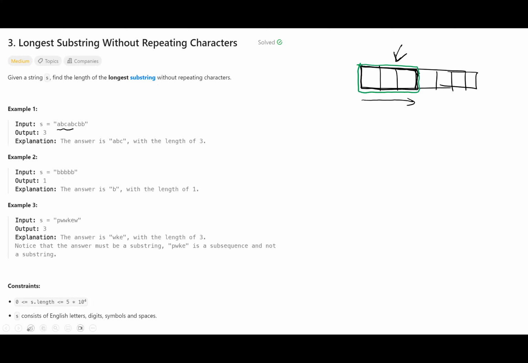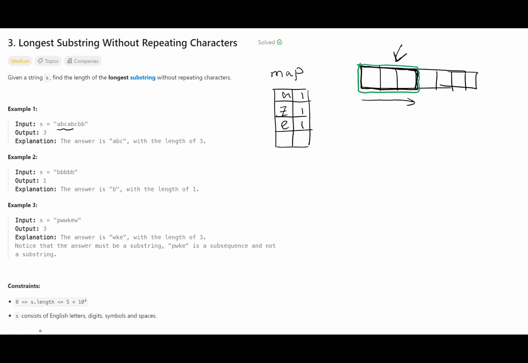Okay, so to check the validity, we have to keep a map, a frequency map, where I will put the frequencies of different characters. Say A is 1, Z is 1, E is 1, for example. Now this map will remain valid until none of the frequencies go beyond 1.